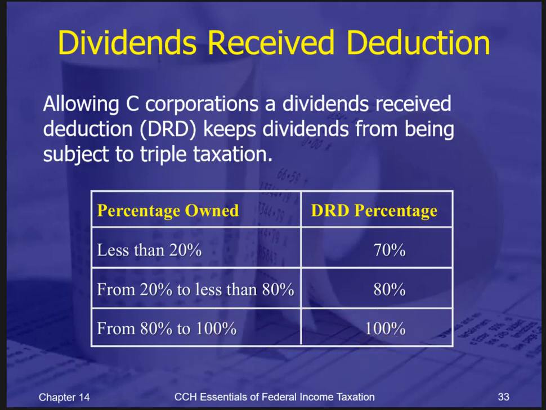What does this DRD percentage mean? That means you're going to deduct that percentage of the dividends. Now, the key thing to remember when you're calculating this or working with an example is you must add the dividends to the regular income and then take the dividends received deduction. All right? So it is a two-step process. Don't forget to add in the dividends and then take it as a deduction. So you add in the dividends at 100%, you take a deduction for 70%. So the end result for this level is you end up paying tax on 30%, if you will.